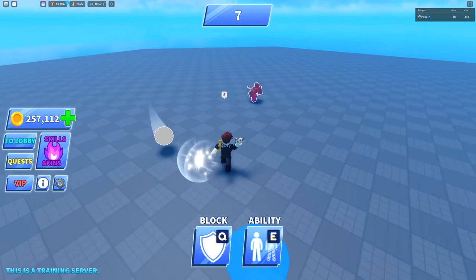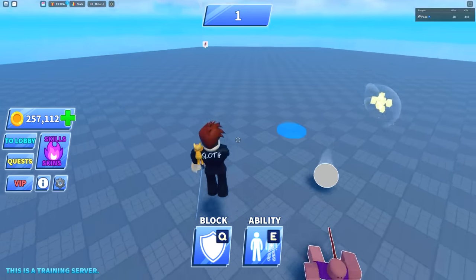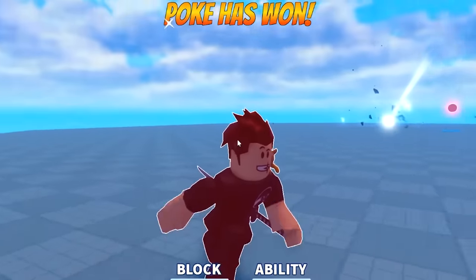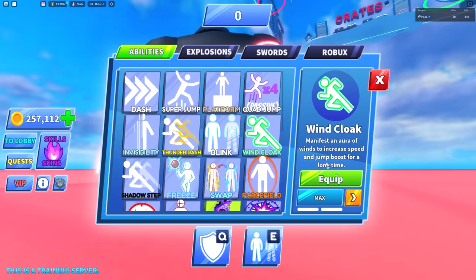Dude, this bot's cracked, bro. Oh my. Blink around him. That's the way I do it. I blink around him. Blink around him. Oh, I won and I was blinking! Finally! Jeez!